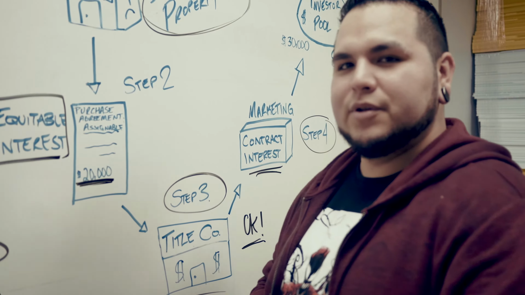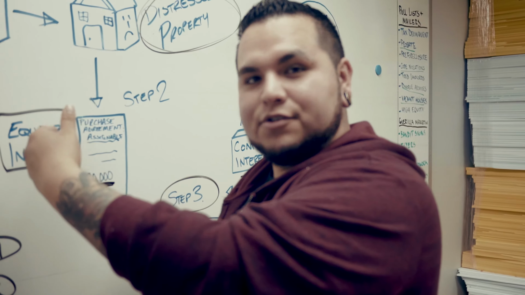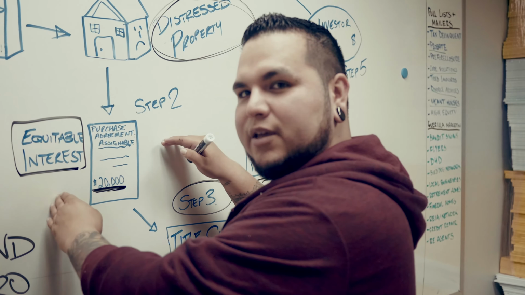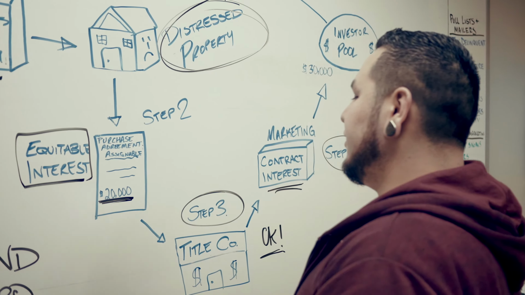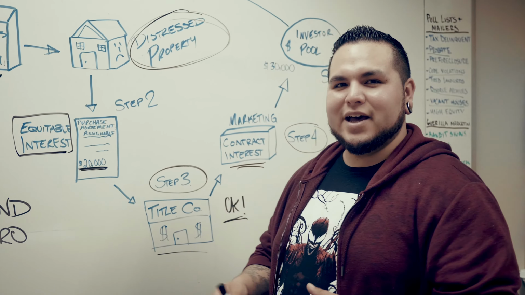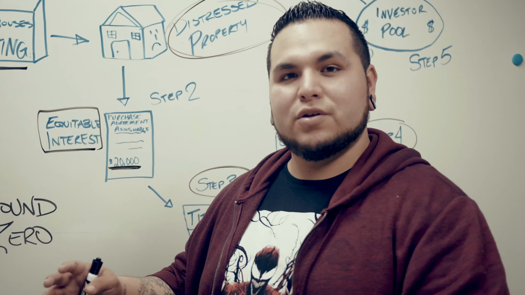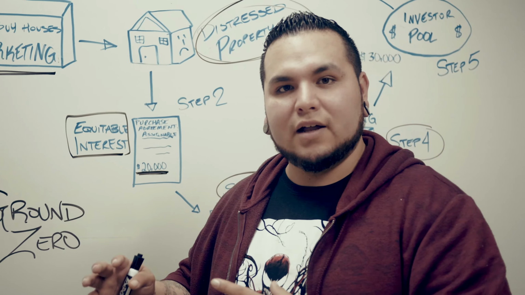Once you and the seller come to an agreement, you hold what's called an equitable interest now vested into that house through what this contract is able to provide for you. Now, the next step, guys, is to turn that contract into a title company. And the title company is going to literally pull everything that they need. Now, make sure that you deliver a solid purchase agreement.